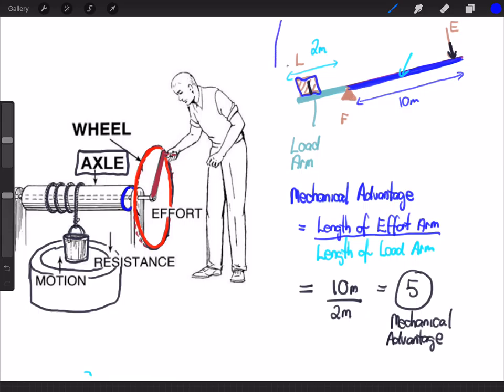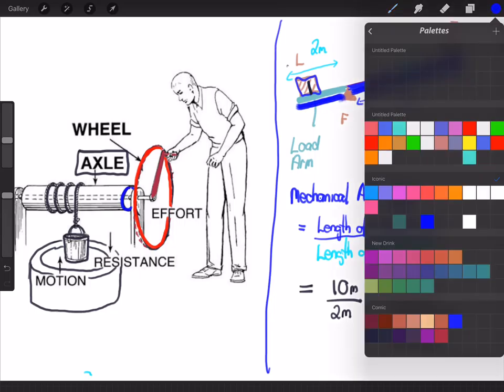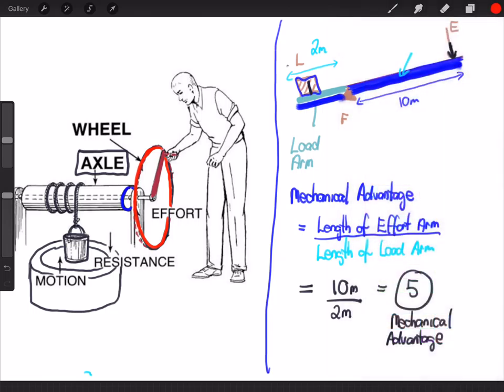Now remember we talked about levers? Remember how we worked out the mechanical advantage by looking at the length of the effort arm and dividing it by the length of the load arm? Well, it's very similar here. We look at the radius of the wheel and divide it by the radius of the axle, and that will give us the mechanical advantage of our wheel and axle system. So let's draw these wheels and axles in a slightly different way so it's easier to see.